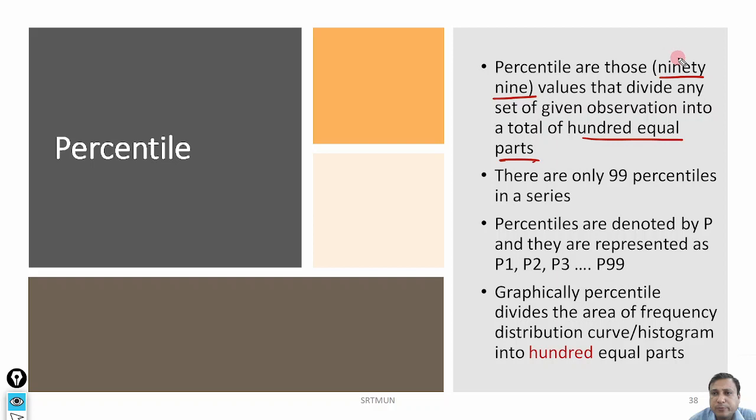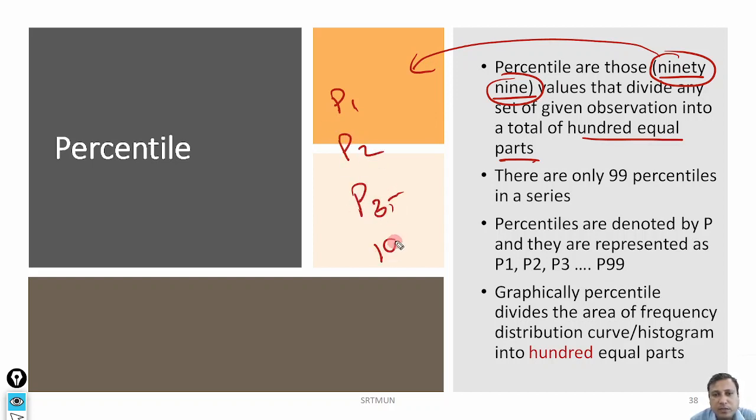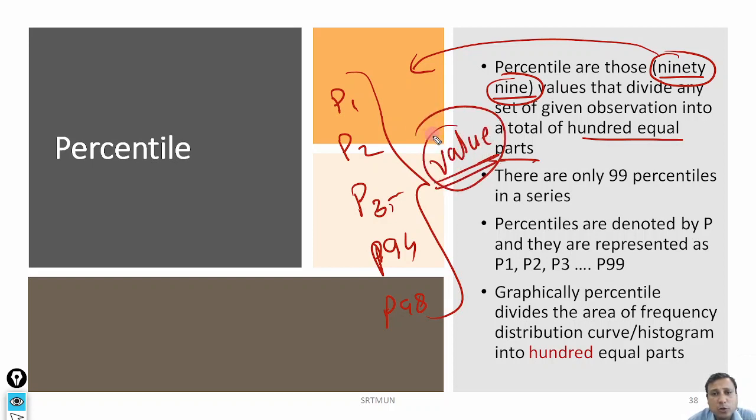Here we compute these 99 values: P1, P2, P35, P94, P98, any value that we try to compute. We try to find out that positional value below which that particular percent of the respondents lie, or above which they lie, and then we interpret that.